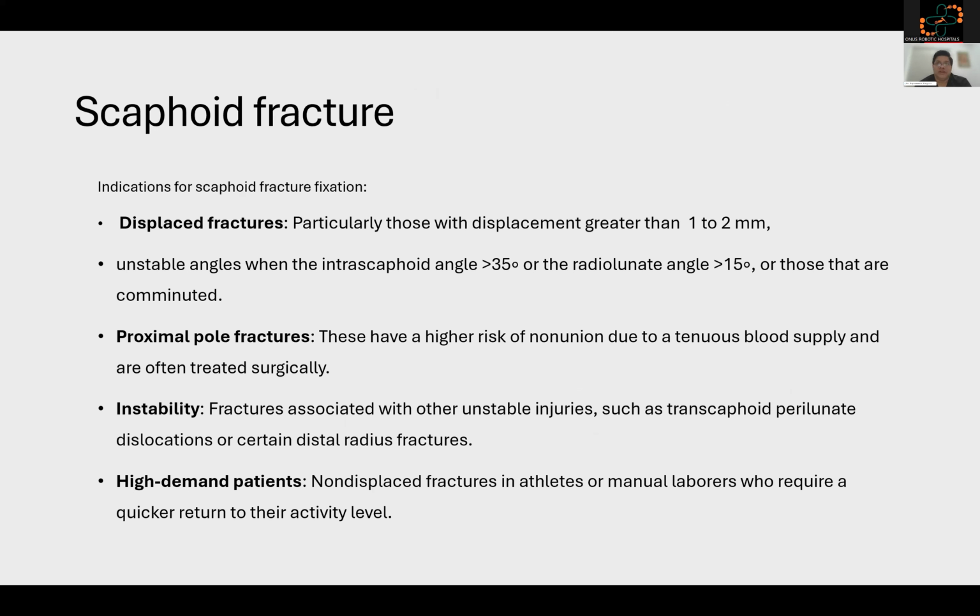Instability, when there is an increased gap between the scaphoid and lunate bone, suggesting a ligamentous injury. These fractures are very unstable, so you need to do scaphoid bone fixation and also reconstruct the scapholunate ligament. And in some cases you suggest surgery because, suppose a patient has come to you who is a software engineer or some desktop worker who needs to use his computer for day-to-day activities and for his job, where he cannot quit the job for 2 or 3 months till the fracture heals. In those cases, if they want to return quicker to their job, you can operate.